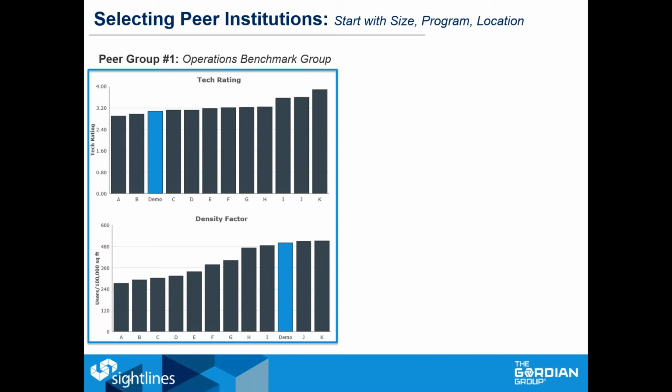Are there campuses that are technically very similar to yours? You know, a campus that's made up of lots of different high-tech laboratories, facilities, has fundamentally different facilities needs than those that are more classroom, liberal arts oriented. We look at density factor. You want to know that there's about the same mix of number of students to number of square feet.